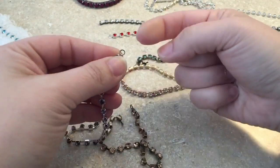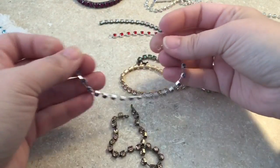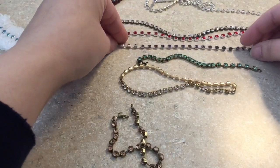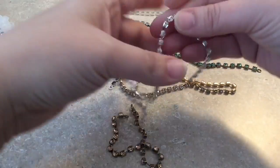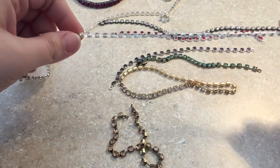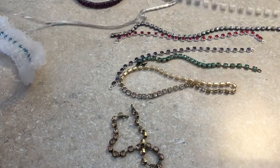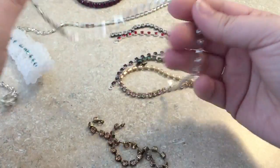And they have this little loop at the end because they're made for you to put a clasp on the end of it. So it's just an unfinished bracelet. And then you can find rhinestone cup chain, is what these are called. This one came on a spool, wrapped up on a spool.